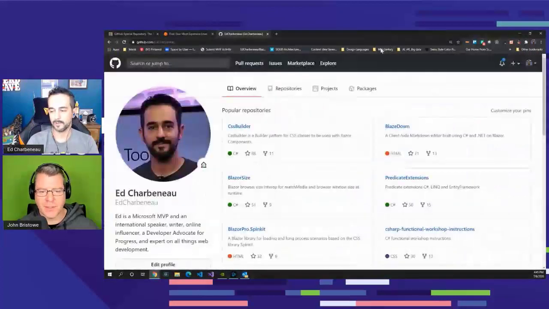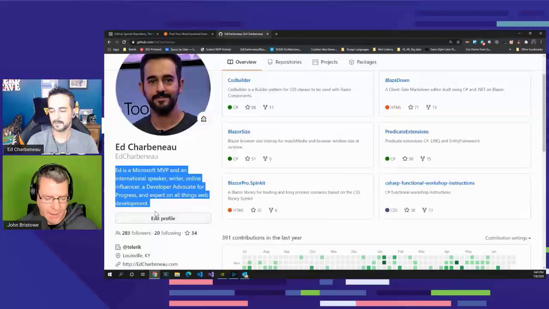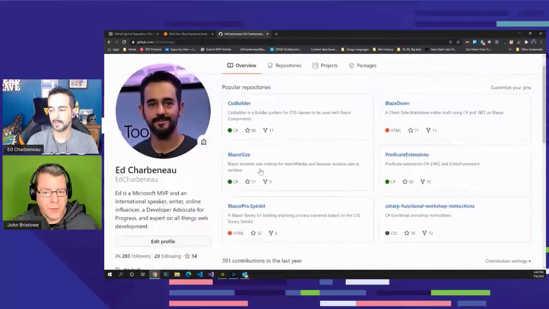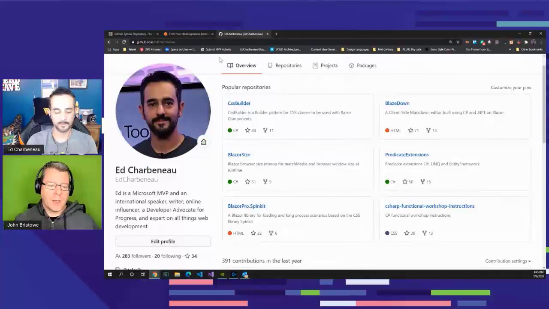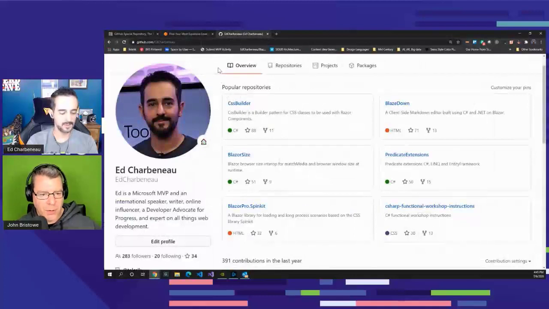So I'm looking at mine. If I were to do this, which area would it customize? So you create a new repository. You're basically on your homepage, which is your overview. You're going to have a new box up there that's for your own profile. So let's create a repo called Ed Charbeneau. I don't know. Can this be undone? Because I don't know if I want to do this. You're just creating a repo. What's the big deal? Just create a repo called Ed Charbeneau.